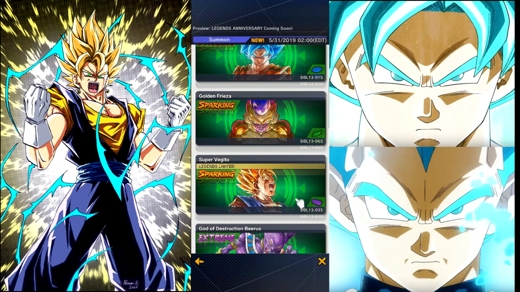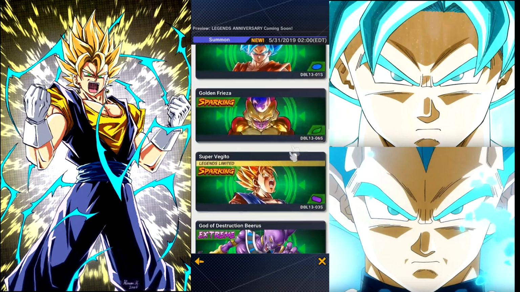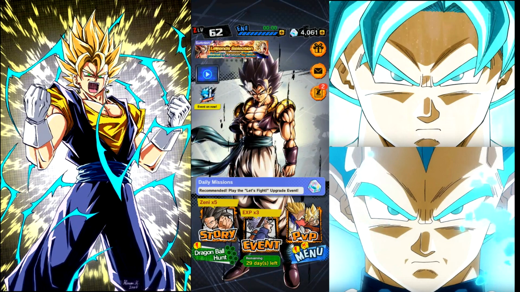I see what they're doing here, which, you know, I caught on to you, Dragon Ball, I caught on to you. But besides that, guys, which banner should you go for when these banners drop? I'm gonna do a whole separate video on that, so do not worry about that. We just got to get to know these characters a little bit more. But besides that, that is tip number one.